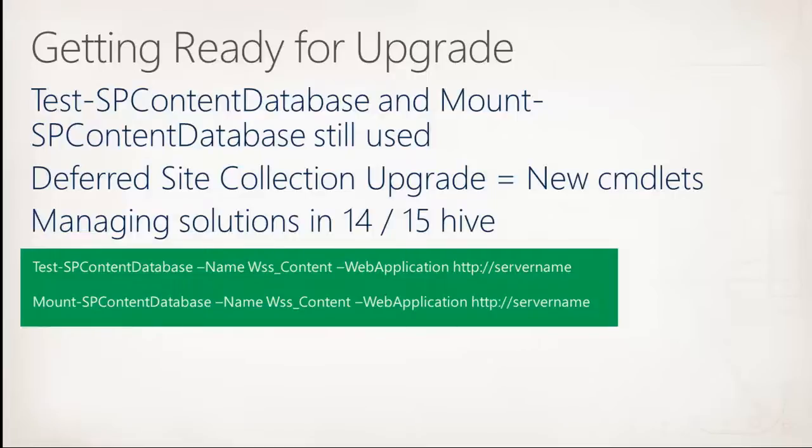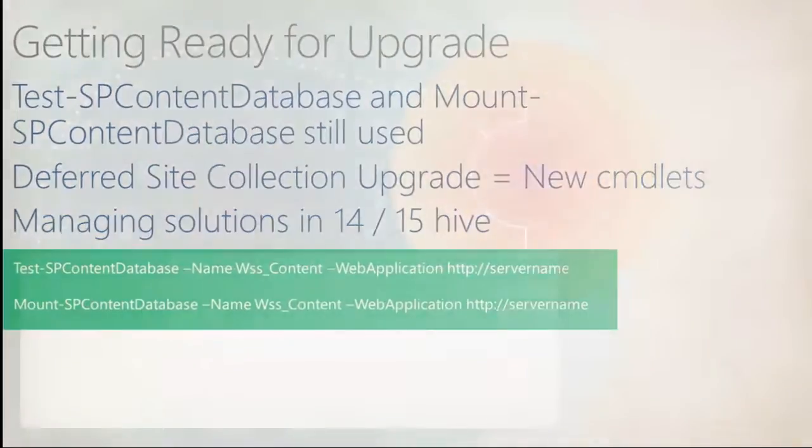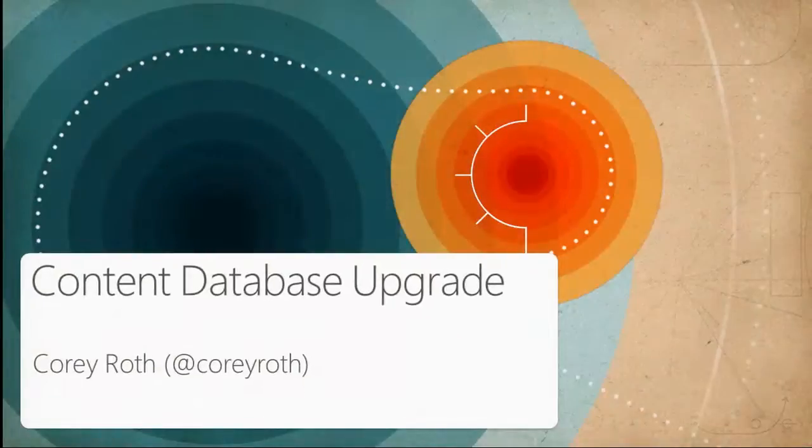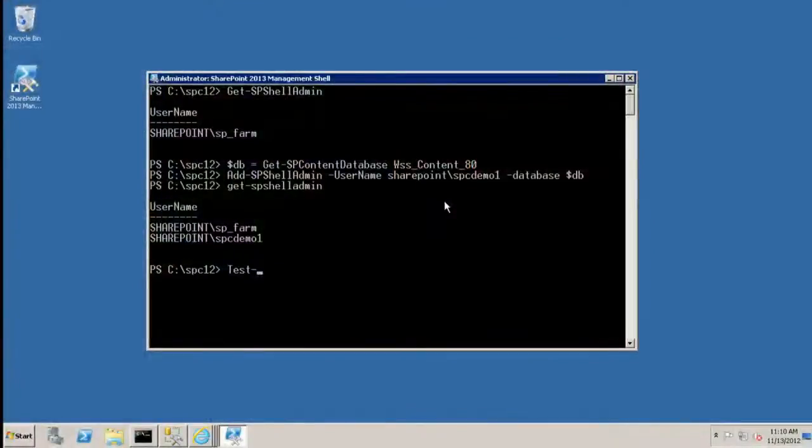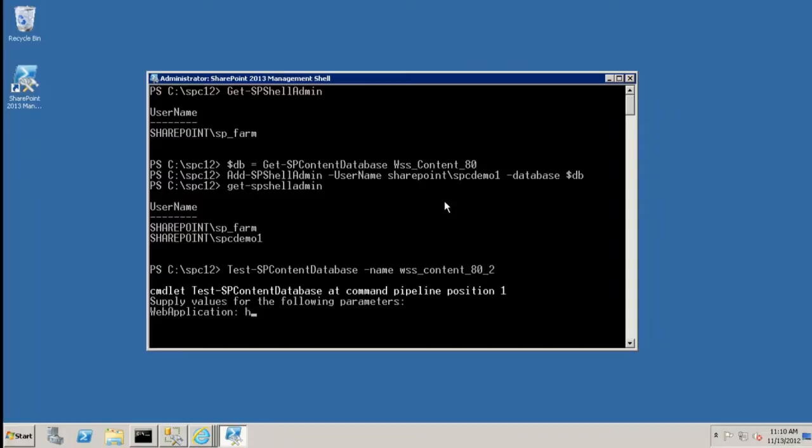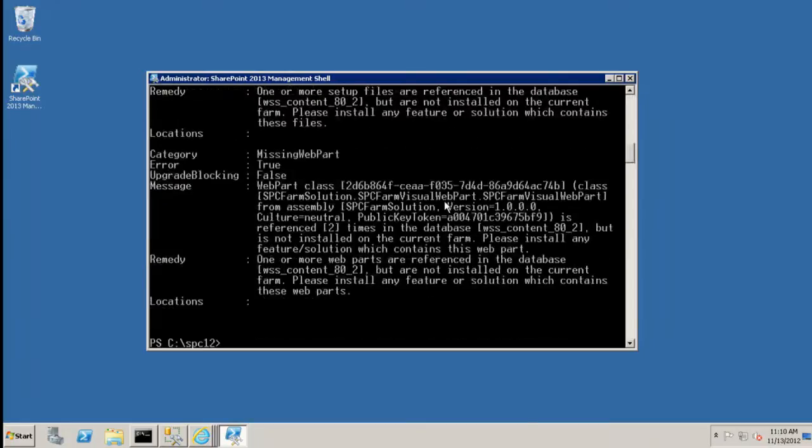And we're going to do this live here in just a second and see what that's like. So what we're going to do is kick off a content database upgrade, and then we'll come back to do a few slides and let it run. It's a small database, so it upgrades pretty fast. So first, let's switch over to the right screen. I promise I'll get it right at some point. So I'm going to do Test-SPContentDatabase, and the name of my content database is WSS_Content_80_2. And I forgot the web application, but PowerShell is nice enough to ask me for it. So my web application is still called SP 2010, so that won't be at all confusing to the users later.